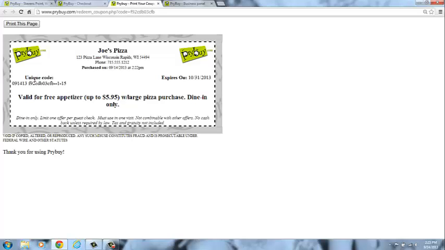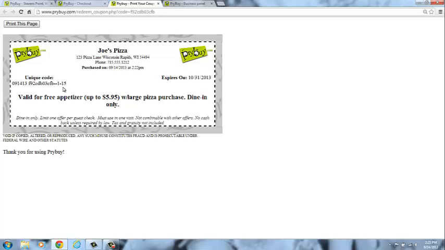Next, each certificate has a unique code assigned to it. The first set of numbers is the date the offer was requested. Today's the 14th of September. The next string of numbers is computer generated and randomized. Finally, the last set of numbers is, in this example, 1-15, which means it's the first of those 15 coupons that Joe made available. The next one that gets requested will say 2-15, 3-15, all the way up to 15-15.